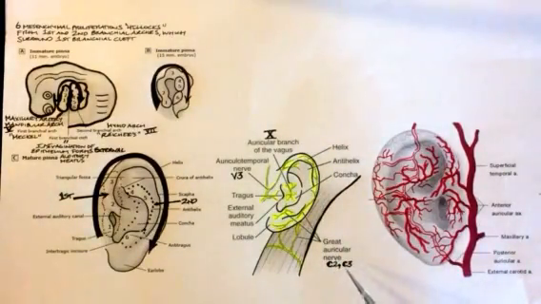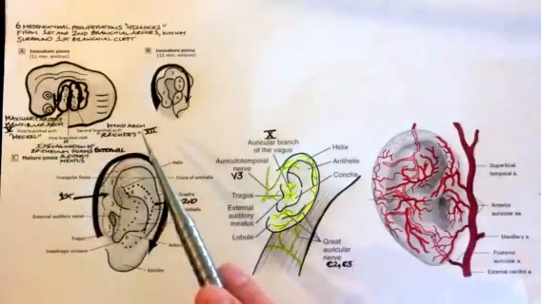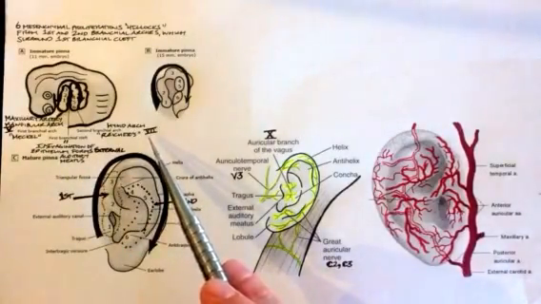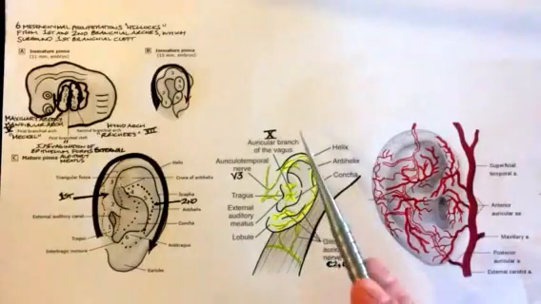And that's not exactly what we saw with the first branchial arch. The facial nerve that corresponds with the second branchial arch does not correspond with the innervation to the posterior aspect or the more second half of the ear.